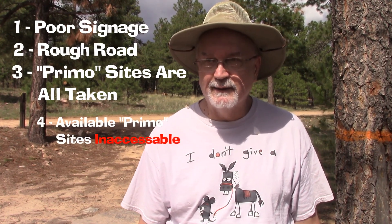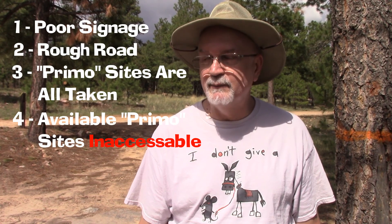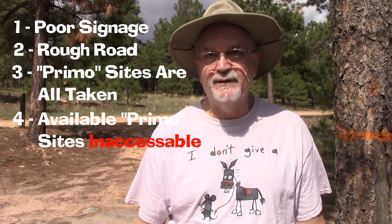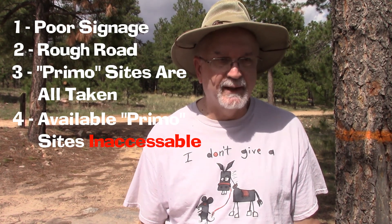The views are quite obviously gorgeous. Number four, where I'm at right now was the only site not occupied in the prime area, but I wouldn't be able to drive a travel trailer up here, and from how rocky it is I wouldn't park a travel trailer here either. So unfortunately my conclusion is this would not be a spot I would go to for travel trailer camping. I may consider it for tent camping or jeep-packing, just for the fun of it — but I'd have to pick a time of year that's neither winter nor the peak heat. That concludes our scout of the 9350 campground, run by the National Forest Service.